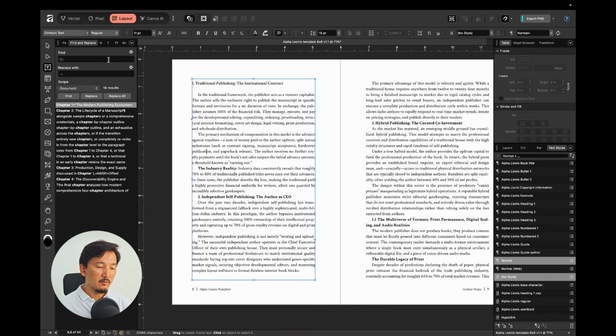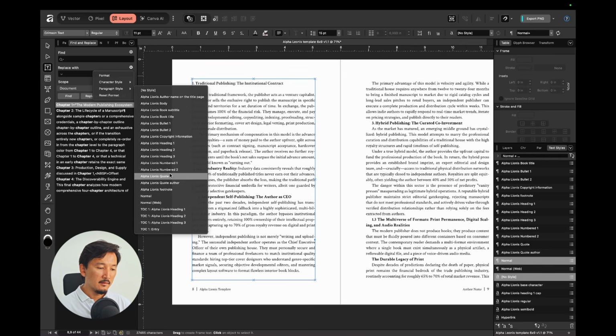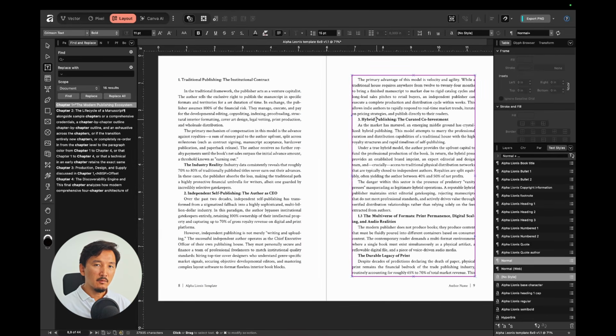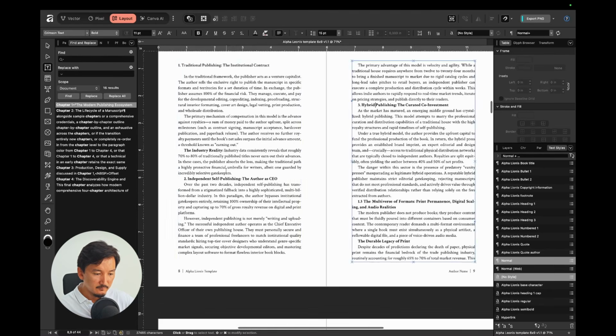So you can find all heading 1s and replace them with heading 1 character styles here, and then it will switch automatically. But since I didn't do that, I will now have to manually assign all the headings and all the styles inside Affinity.